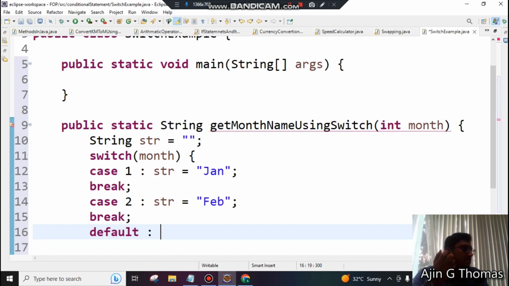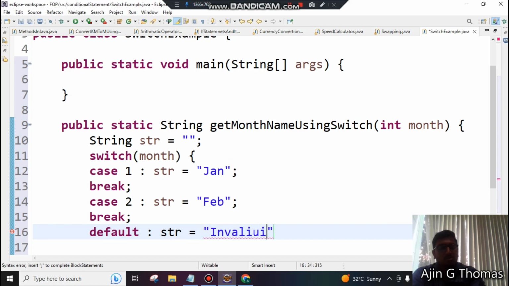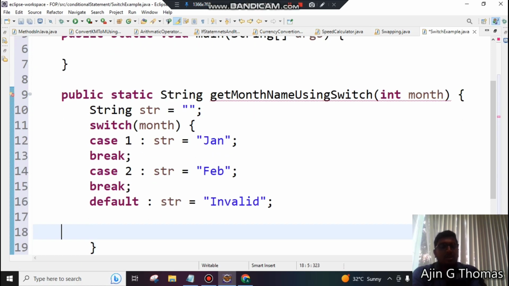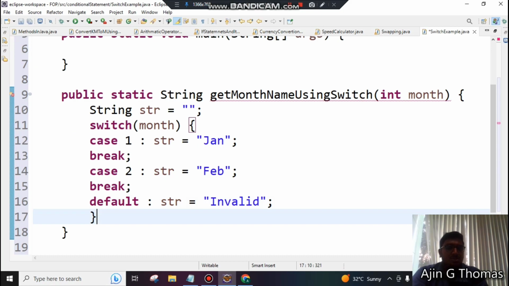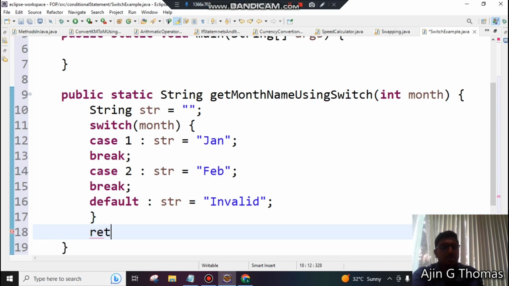Referring to the default value. So here default is str equal to invalid. So we will come out of the switch. At last we can keep return str.